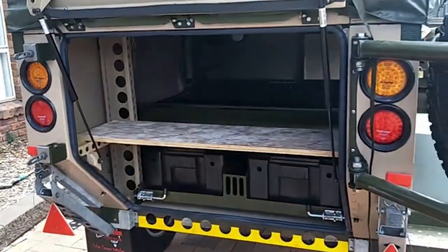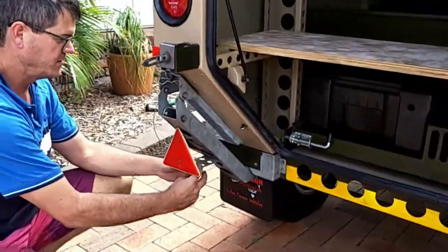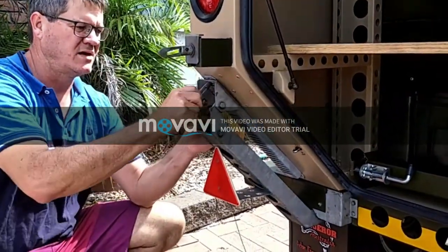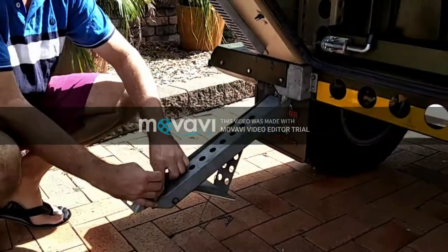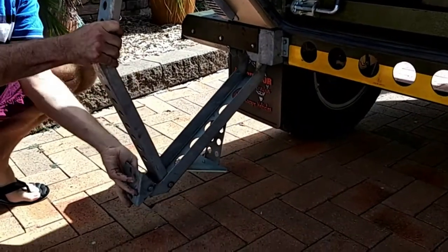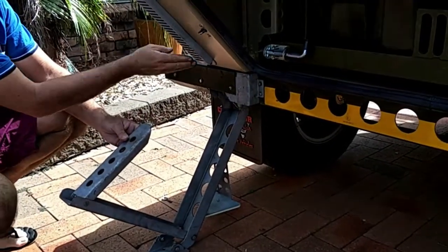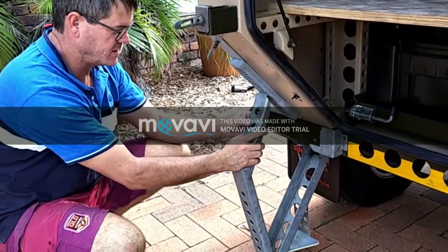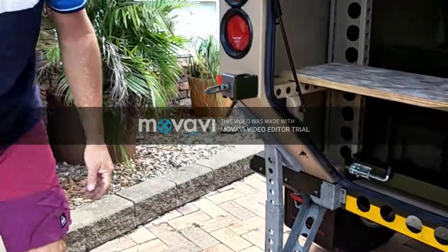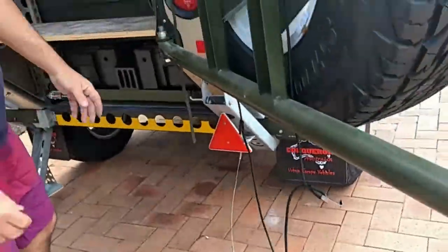When you're setting up — when you first get there, make sure these supports are in place. You can undo this foot — undo that. This is just supporting the camper and making it stable. Depending on what terrain you're on, there's a whole series of adjustments on here — you just pick one. That makes it very sturdy. I'll do the same to this side, and I'll come back in a sec and show you a bit more about the setup.